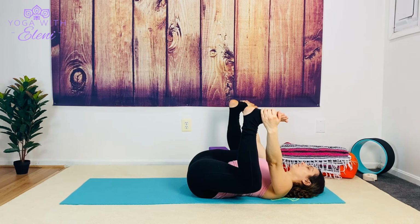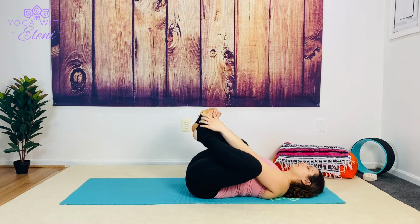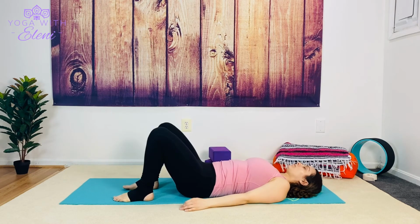Couple more breaths here. And releasing. We'll stay on our backs for our next pose. This one I like to call pretzel pose.